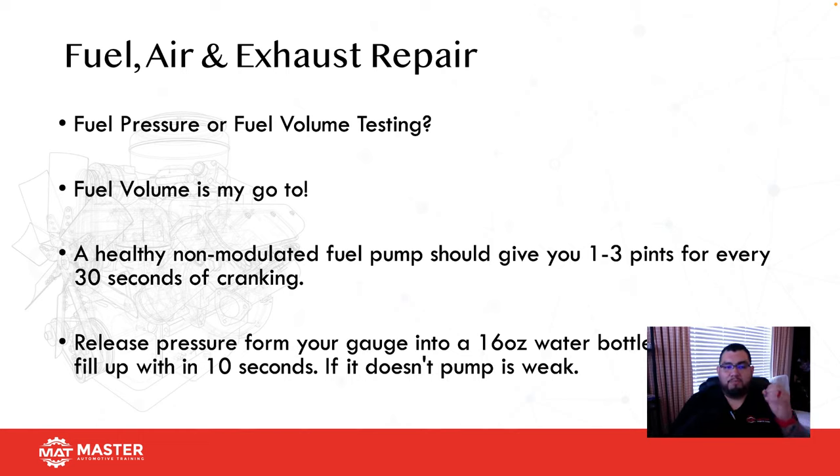I've had vehicles that had perfect fuel pressure, but no fuel volume. If I don't have volume, then there's not going to be enough fuel to actually sustain a running engine. So on a non-modulated fuel pump, you should get 1 to 3 pints for every 30 seconds of cranking. Okay, so release the fuel pressure gauge. Here's the easiest way to do it. Around the shop, you guys somewhere have a 16-ounce water bottle, right? You bought it at Costco, Sam's Club, whatever.